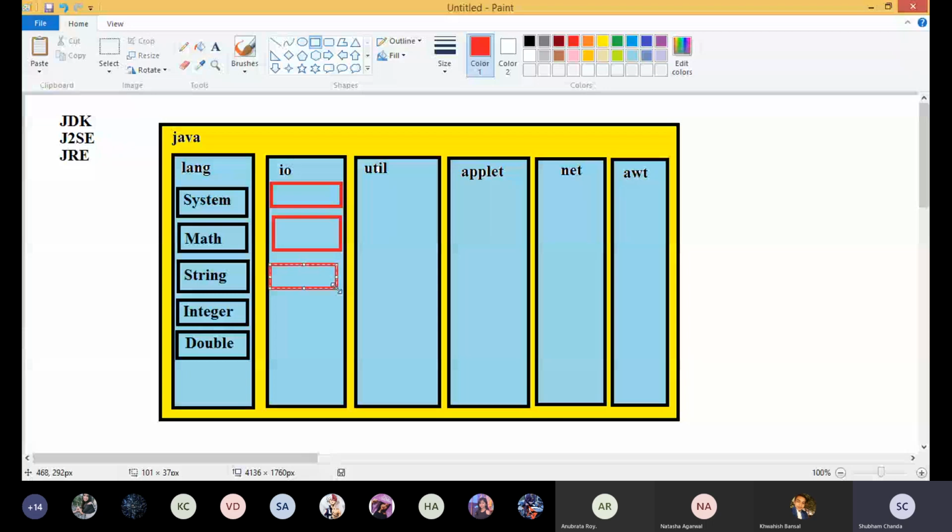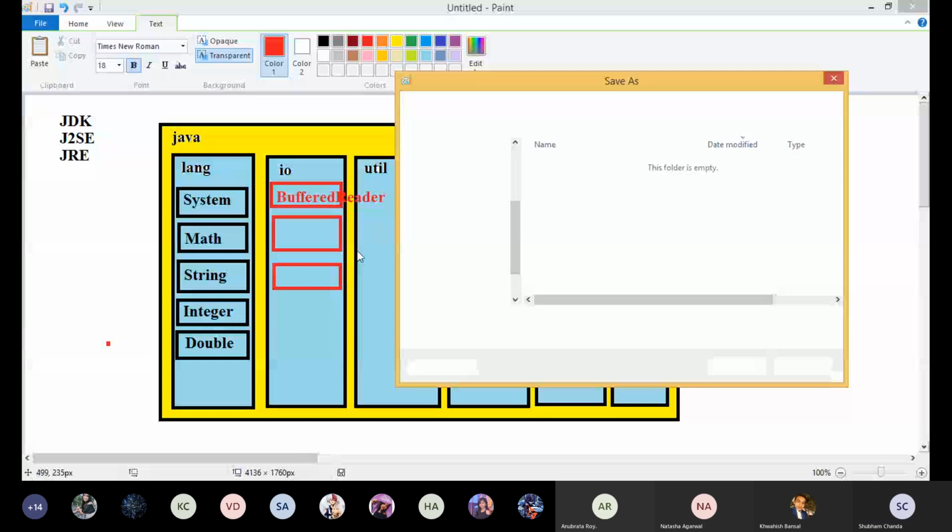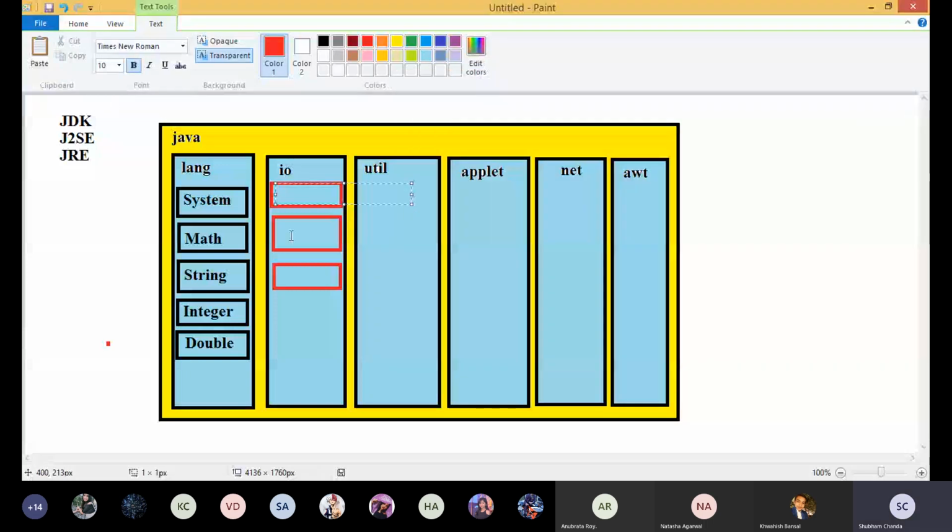Now, if you remember, we have done buffer reader, input stream reader.